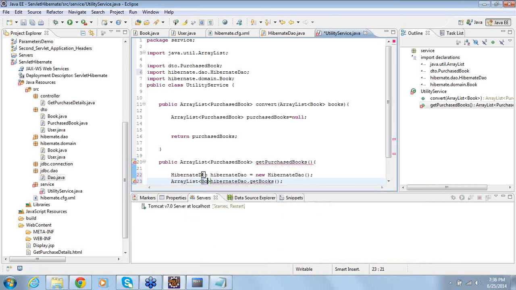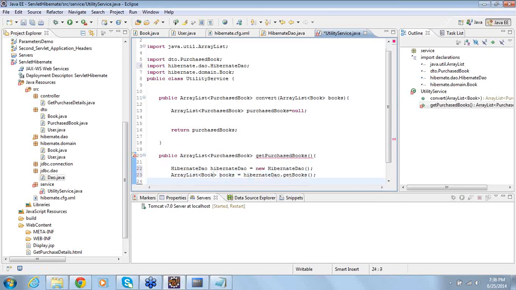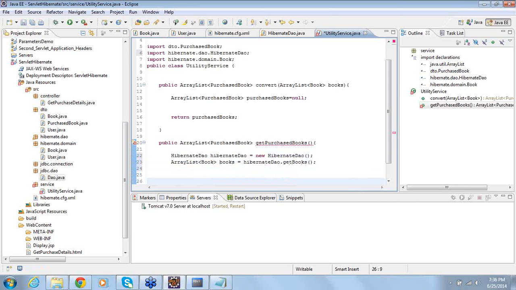It's going to get the books of type array list of book type. But these books are Hibernate books. So you need to convert these Hibernate books to DTO books.